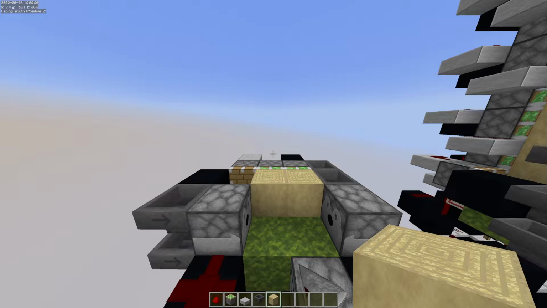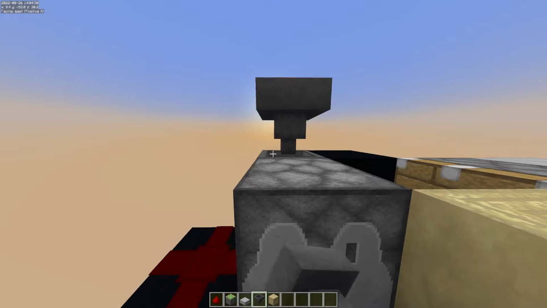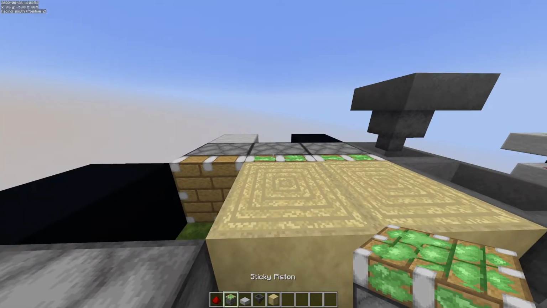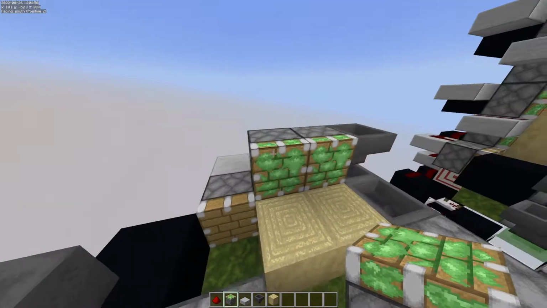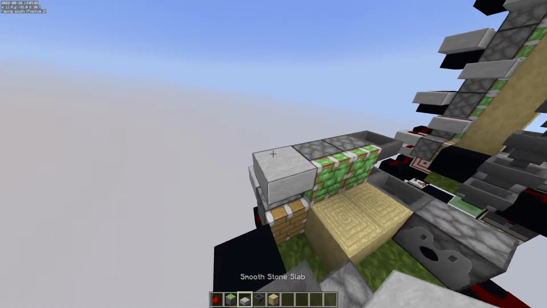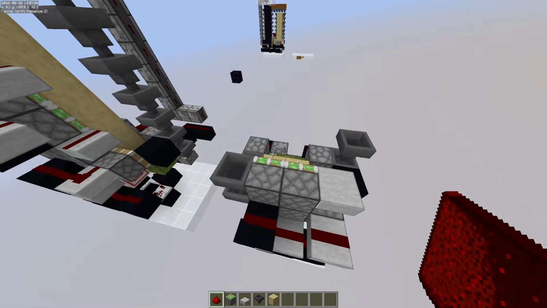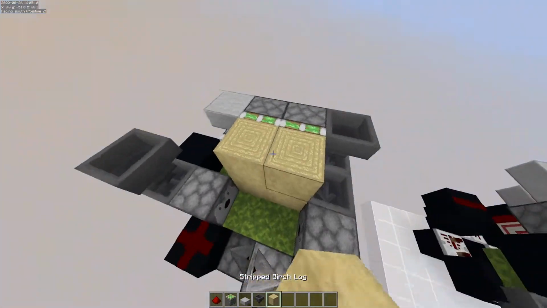This layer onward, it is pretty simple. What you want to do is place a hopper here and a hopper here. Then on the back, you'll want to place a sticky piston here and here. And you want to place a half slab right there. Go ahead and place redstone dust there and there behind, and besides these two blocks, that is that layer complete.